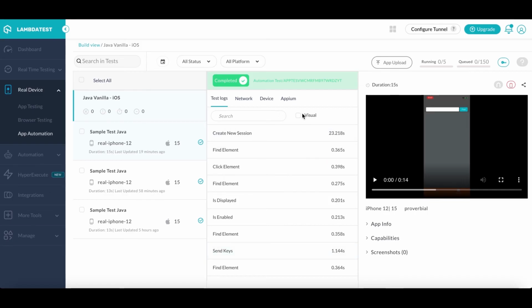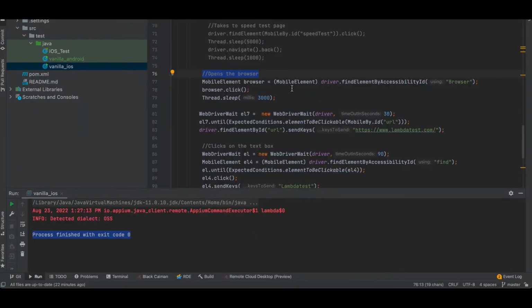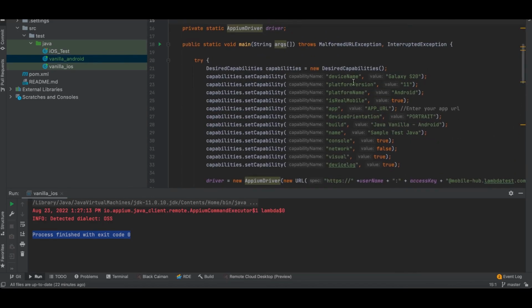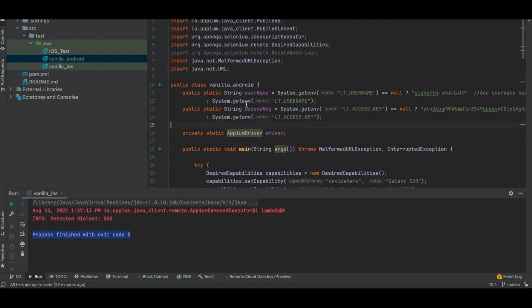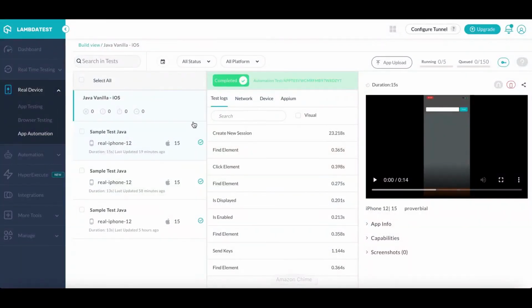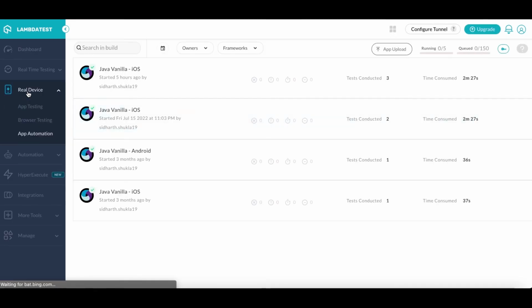So now the next point, there is one more important point over here. We have executed it for our iOS, right? Similarly you can execute it for Android. Same process, just 3 things you need to change: your app URL, device name, platform version. Because the username and access key you don't have to change, right? You can reuse the same username and access key, but your app, platform version and your device name or platform name, those things need to be changed. You need to change those things, and the same way you can execute it and the report will be visible in the dashboard. I have already executed one sample run over here, so I will show you the same one.